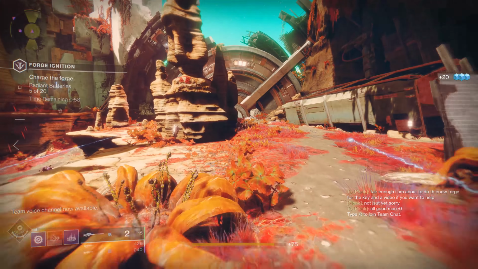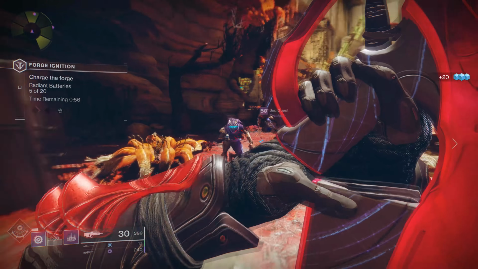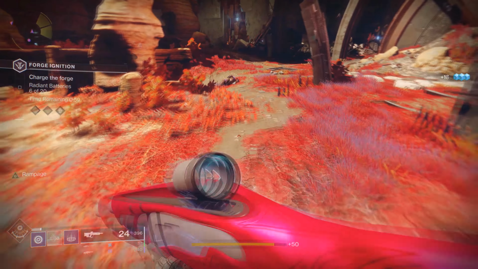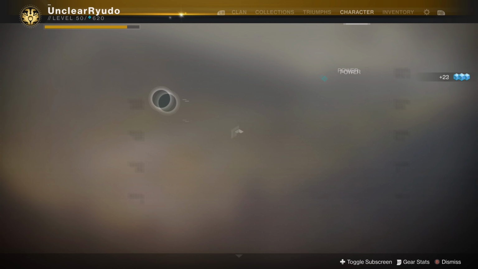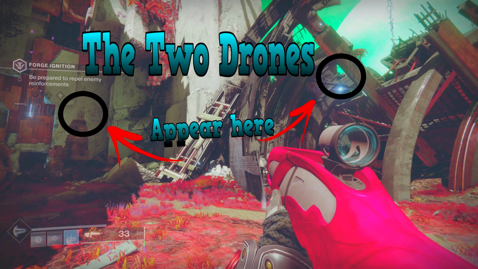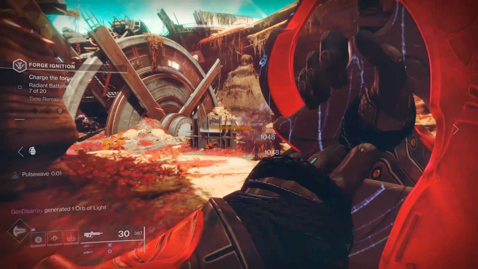Now once you've done all that and you're in the Gofannon Forge and you want to get the second key, you'll need to complete wave 1 of all the enemies, throw the little balls into the forge, igniting the forge. Between waves 1 and 2, two drones will appear at the back of the map. They're just highlighted here in the video. Destroy these two drones and it's basically just like the first forge.